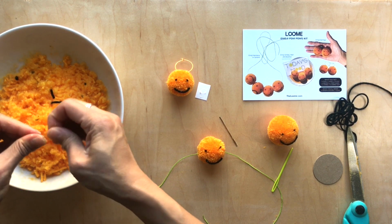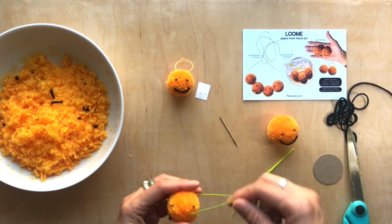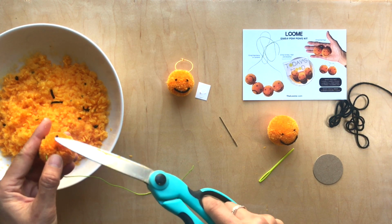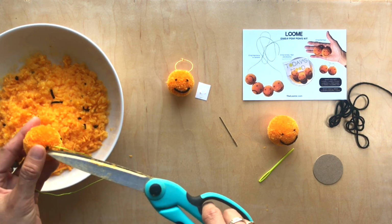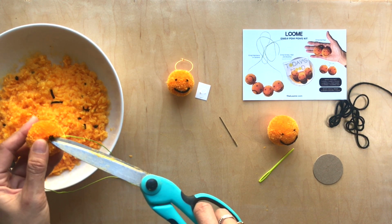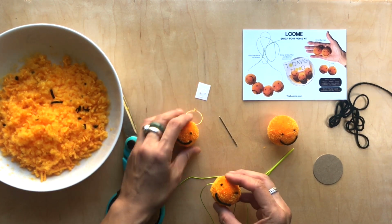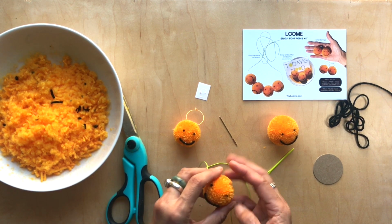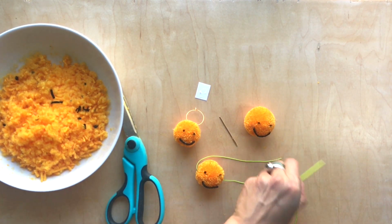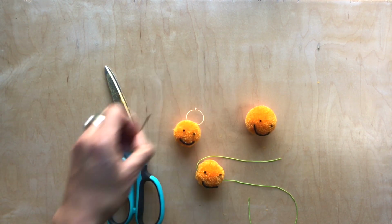Okay, get this glue off my fingers a little bit. Oh, and forget this one. I have to trim out the other eyes. Okay, and there you have your emoji. Have fun and enjoy these fun emojis.